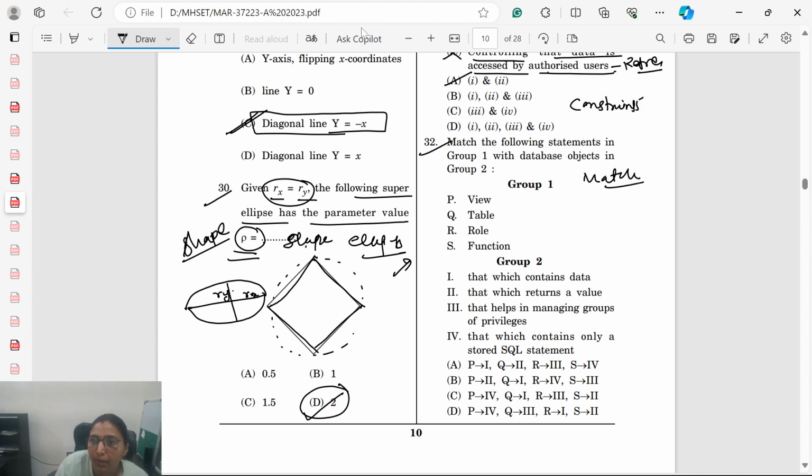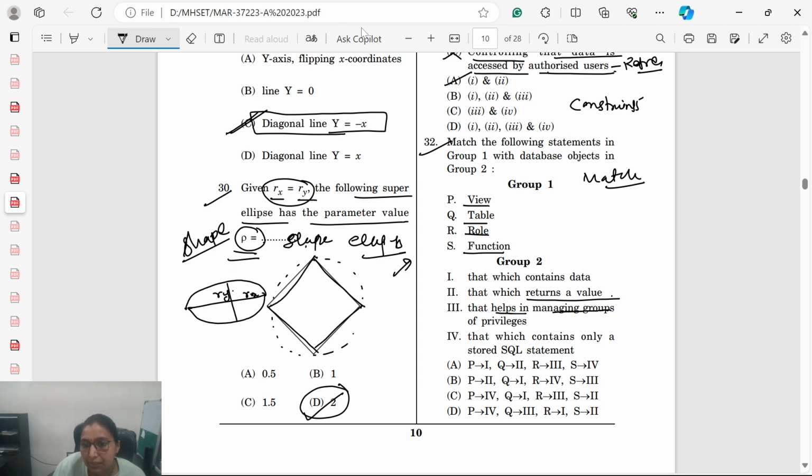Now this is the match the table question. See, view, table, role and function. So view, that which contain the data, what it will be? It will be table. That which return the value, it is a function.